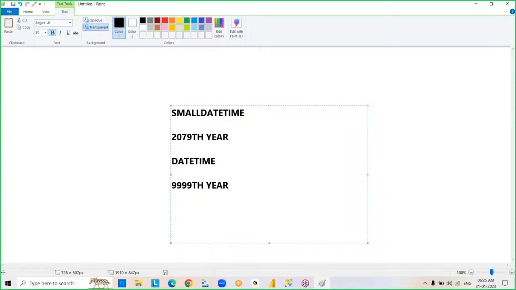If you want to store only date, only time, even for that also we have data types like this. Because sometimes we are going to store only date values, only time values, right? So for that we can use these data types.